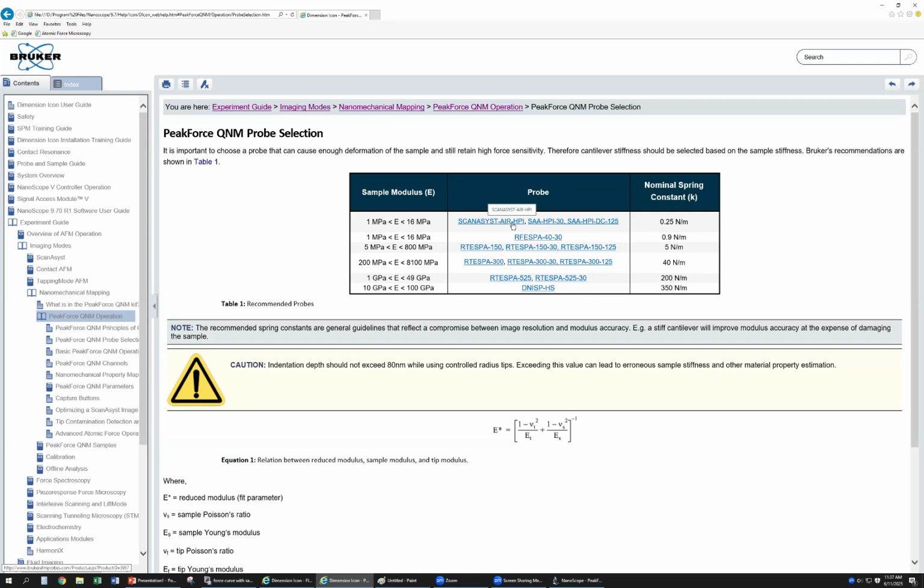Because this one is quite soft, we no need to use this one for tuning, right? But this one we sometimes use for tuning, so we should know the frequency. When we do the tuning, we can get the frequency, right? So this probe frequency around 40. This probe frequency around 150. This one is for frequency. This one is for diameter. Okay. 40 is frequency.